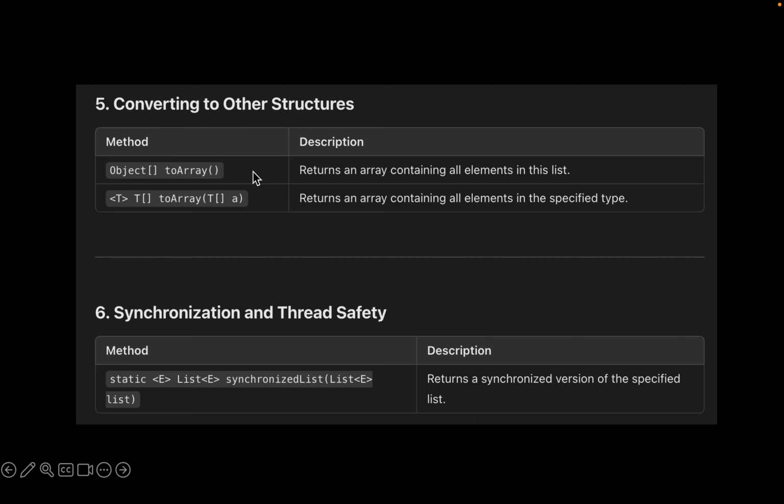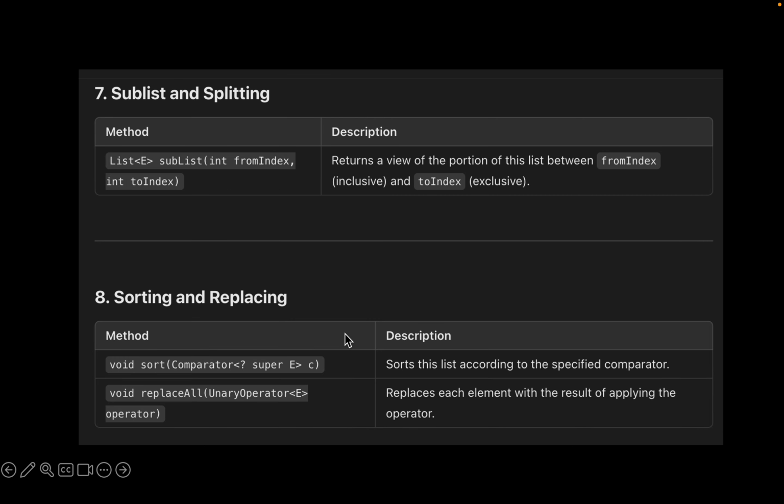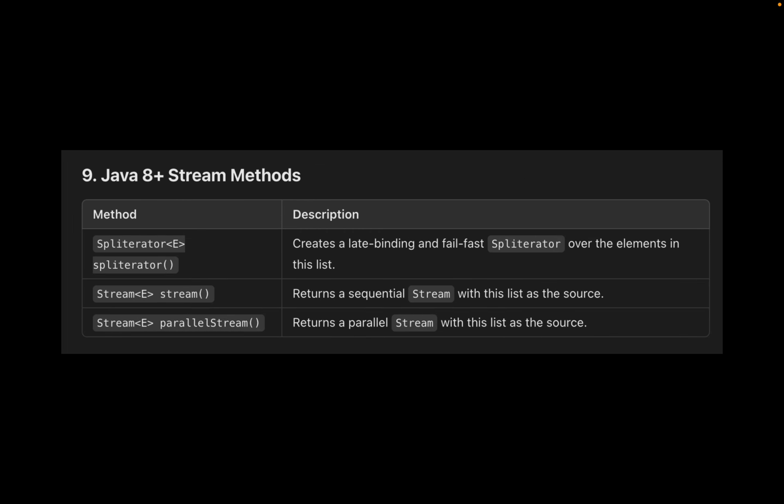If you have an array and you want to convert it to an ArrayList, you can do that. If you have an ArrayList and you want to make it a normal array, you use toArray. That will take your ArrayList and make it a normal array. Then you can synchronize, and there are so many of these.